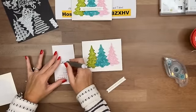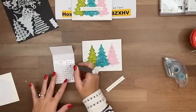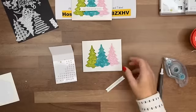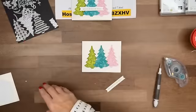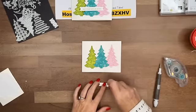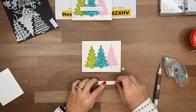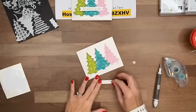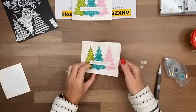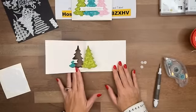All right, now I'm going to use my faceted, what are they called? Iridescent. I've used these iridescent faceted gems for several classes lately, and I still struggle spelling iridescent. I don't know about you guys. It's not an easy word to spell. Let me get my fold right. There we go. We'll put this with dimensionals. You don't want it attached to that tree, otherwise you won't be able to open it. So let's put dimensionals just in the middle, and then we'll stack 2 so it'll be even on the right side, like that. Okay, so let's test it again. There we go. Ta-da.